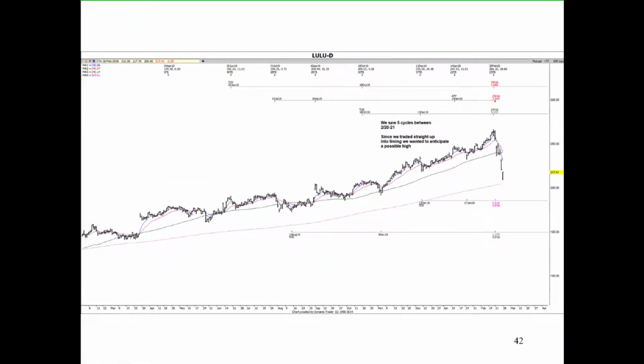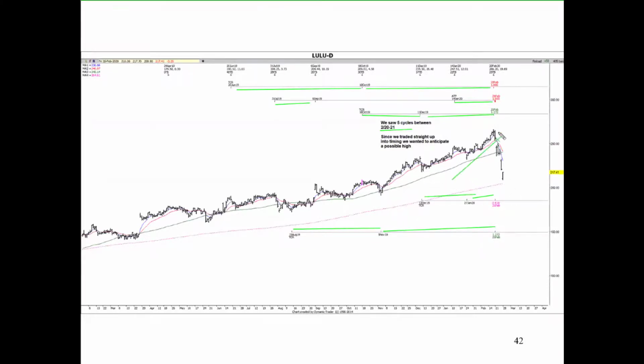Okay, now I showed you the one cycle, but now I'm going to show you again a cluster. So there were 5 cycles between the 20th through the 21st. So one was, looks like high to high, 100%. Feb 20th, looks like this was a low to high projected from a low. Feb 21, looks like another high to high, 1272, Feb 20th. Low to low, 618, Feb 21st, and then another low to low, 1272, Feb 21st.